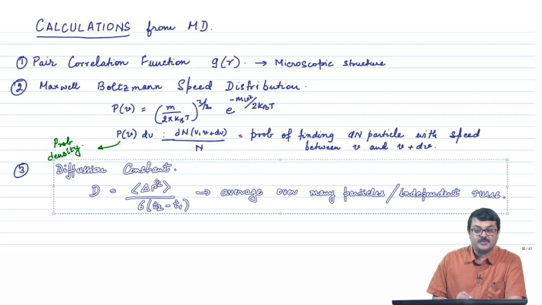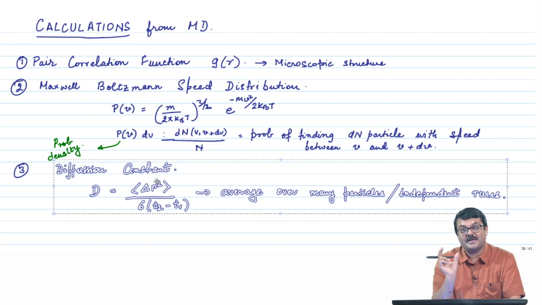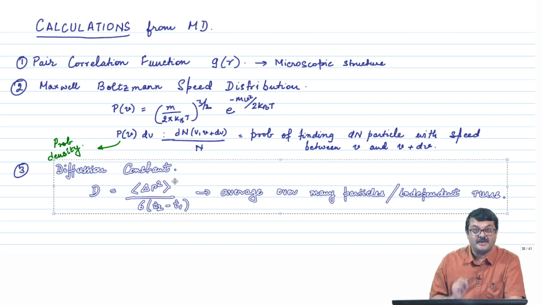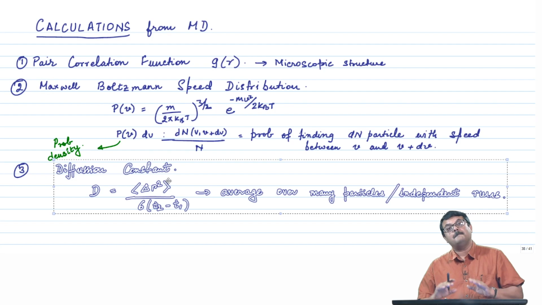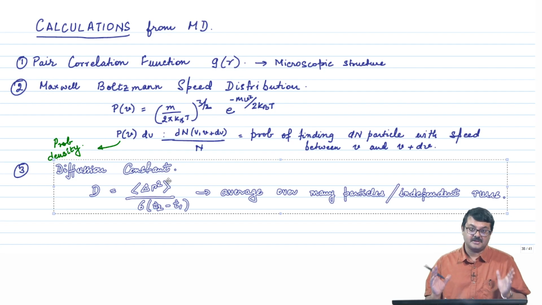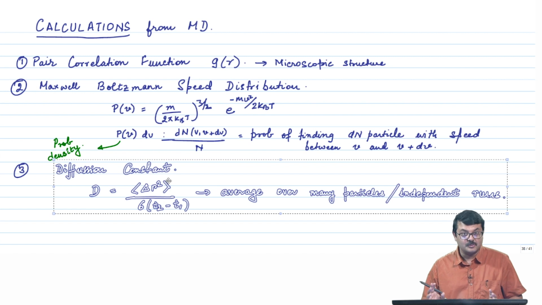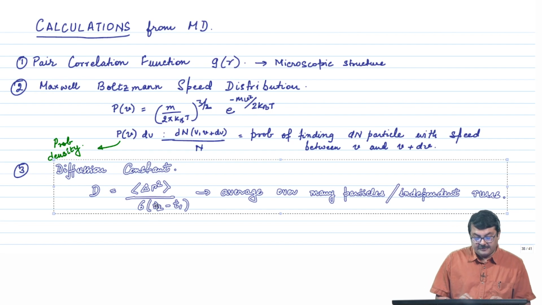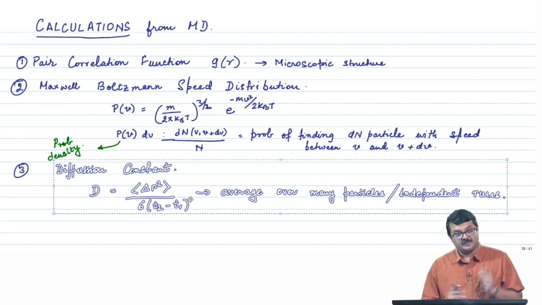So, delta r square is a measure of the displacement of a particle. Of course, you have an expectation value here, you need that expectation value because you are averaging over many particles, right. It is an ensemble average quantity, because if a particle is diffusing, is doing a Brownian motion, you cannot predict how much that particle will move in a certain time interval, say, which I have denoted by t 2 minus t 1.